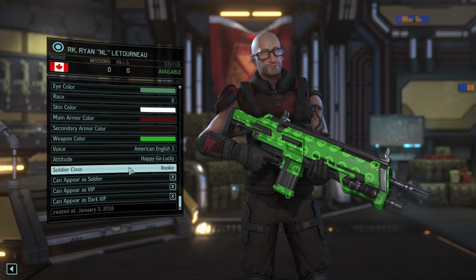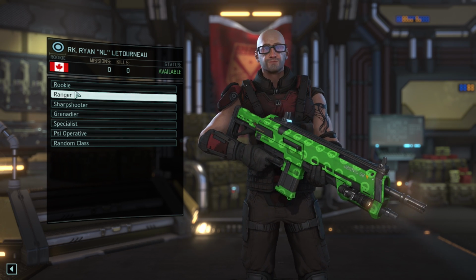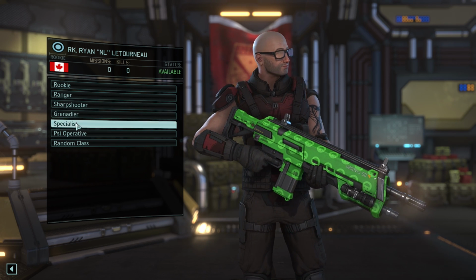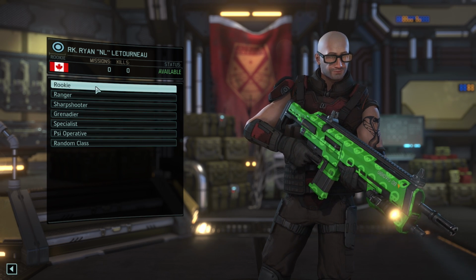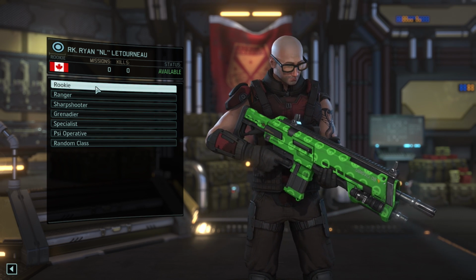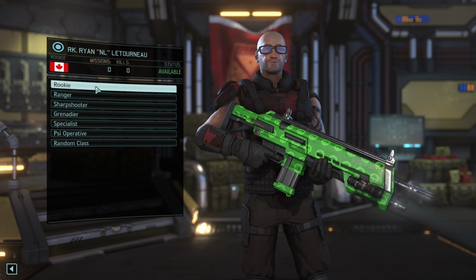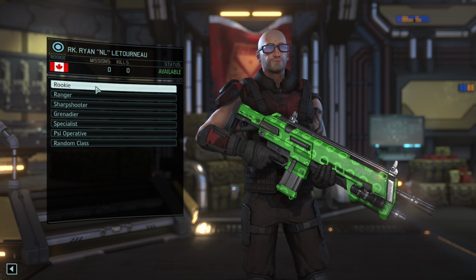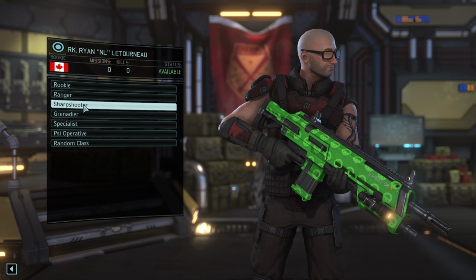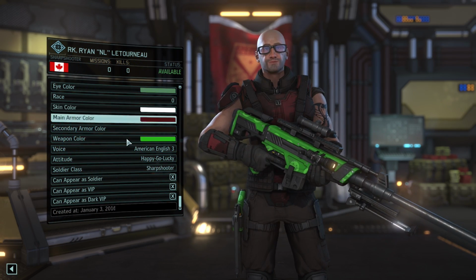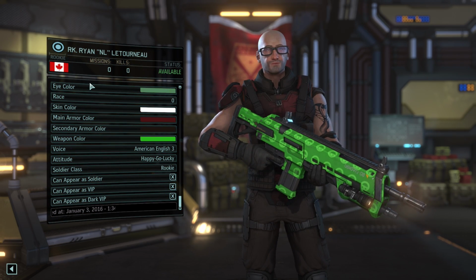So let's talk about the soldier class option first. You're gonna notice you can choose rookie, or you can choose any of these other options here, like the ranger, the sharpshooter, the grenadier, specialist, or psi operative. You can also have him be a random class. Now, the way that this works is if he's a rookie, he'll show up in your recruitable pool within the campaign. And more often than not, you're gonna put all of your guys as rookies so that they just show up. But if you're very particular and you want somebody to only show up as a sharpshooter as a potential reward or something, you could go ahead and you could choose sharpshooter, and that would make it so that Northern Lion is only going to come in as a sharpshooter.